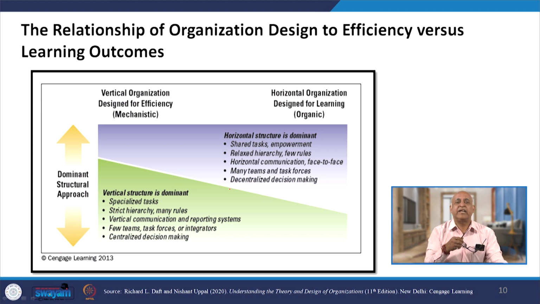it was supposed to be a free flow, but it is not, because it gets diverted or distorted in between the levels. Then strict hierarchy and many rules were there. That was the time when it was assumed that the stricter you are at the workplace, the better the productivity will be. As a result, this vertical structure created more supervisors, then a vertical communication and reporting system, one level to another level, with 5 levels, 4 levels. As a result, the chances of distortion of communication were more and more.